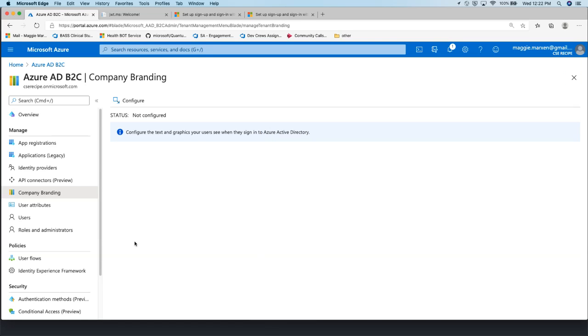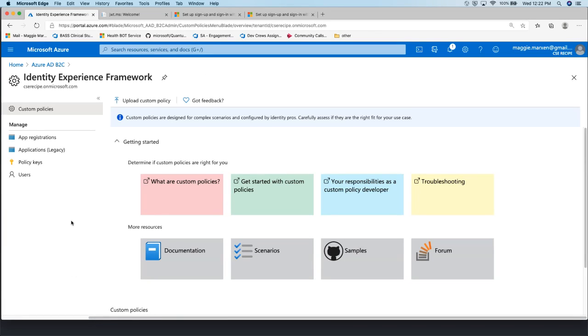We also have this functionality within B2C of custom policy. So if we go down here to Identity Experience Framework, there's an option here where you can add an XML file, which gives you the ability to extend and have complete control over user flows. So it gives you the ability to edit and extend your user flow. One example situation where you would want to use this custom policy is if you wanted to connect to your own REST API after signup.